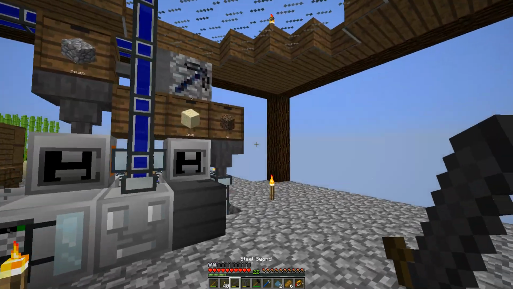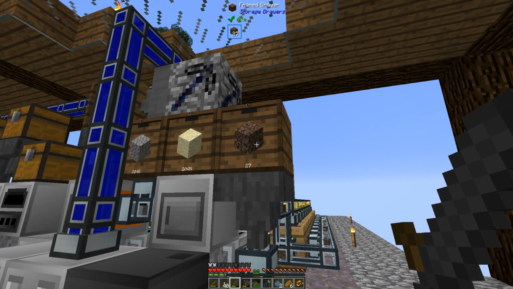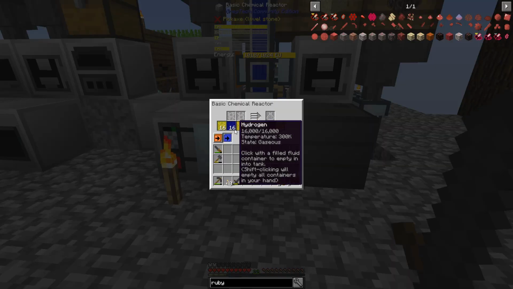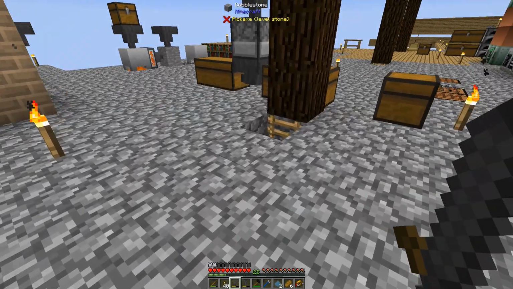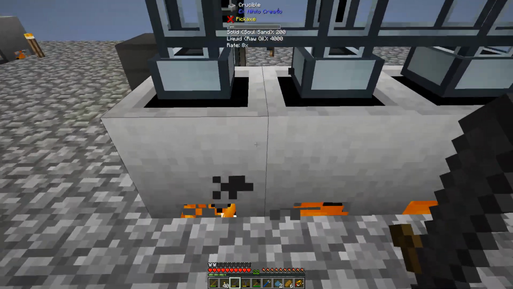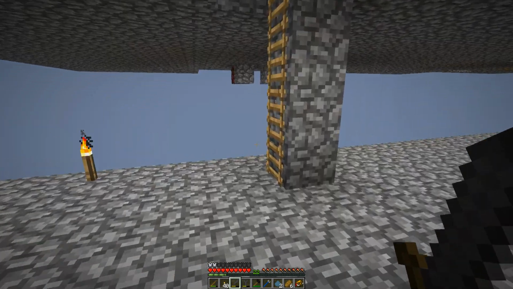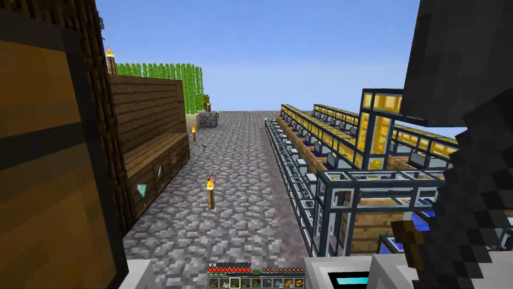Let's see what's going on over here. It looks like I'm actually gaining here now. Yeah. My backlog is full. This is full. So far that is good. And it looks like all these are full. That's full. So yeah. Looks like we're good on soul sand production now. And oil. At least for now.